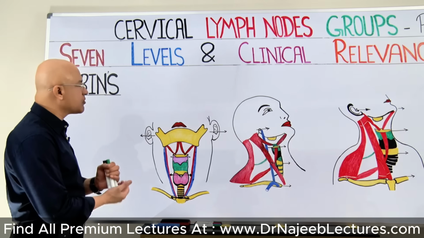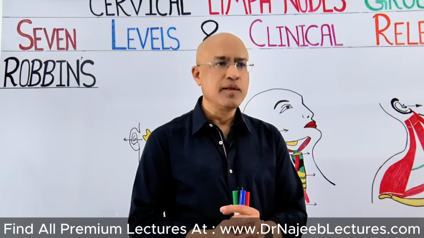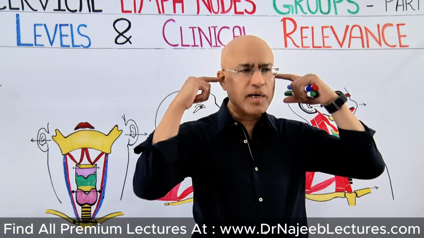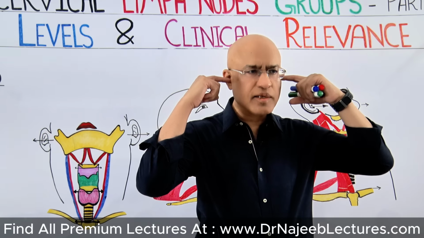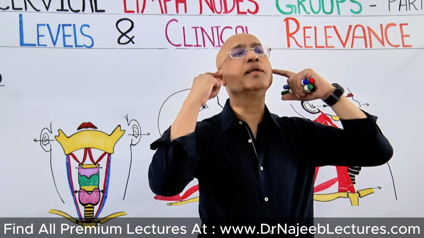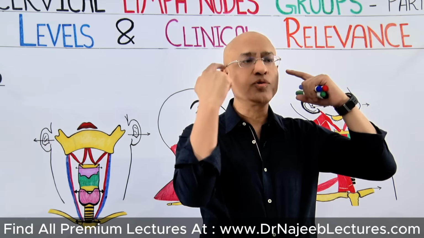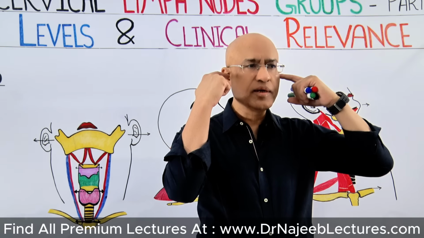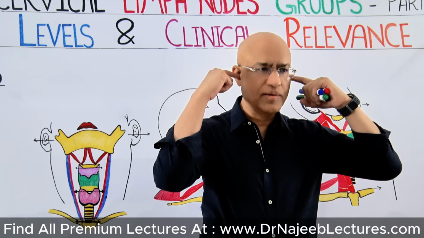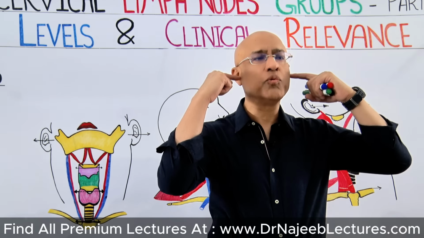The first landmark you should know is the base of the skull. Of course, you cannot see or observe the base of the skull, but if you look at the external acoustic meatus and draw an imaginary line between the two external acoustic meatuses, that almost defines the base of the skull. So from here, this classification will go down.